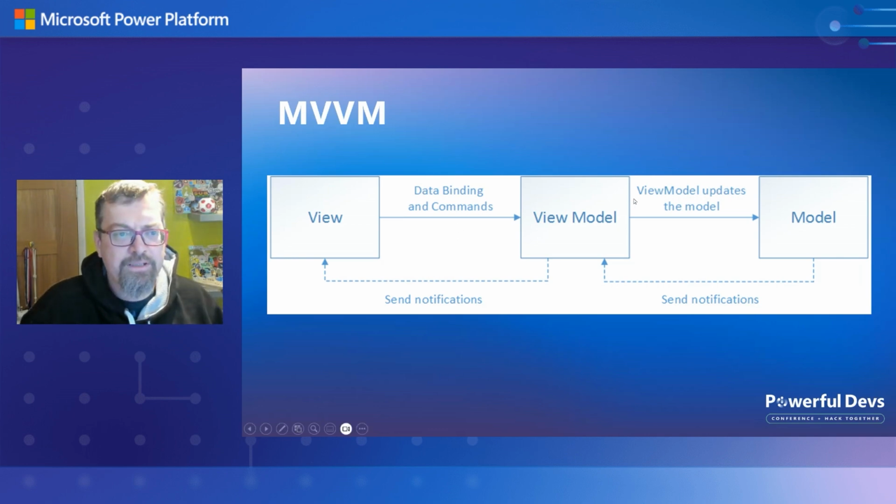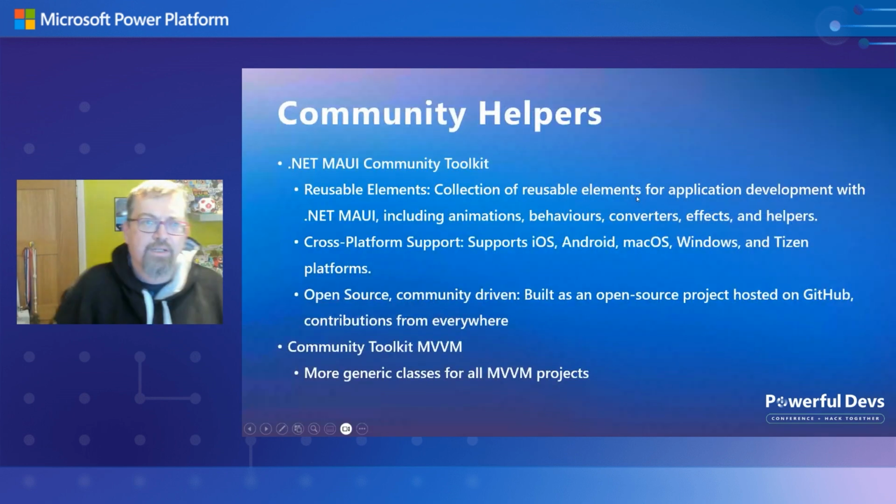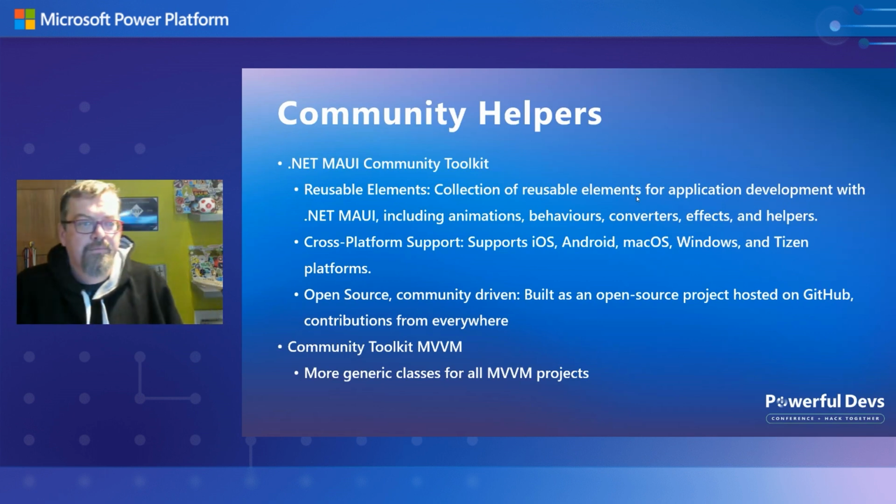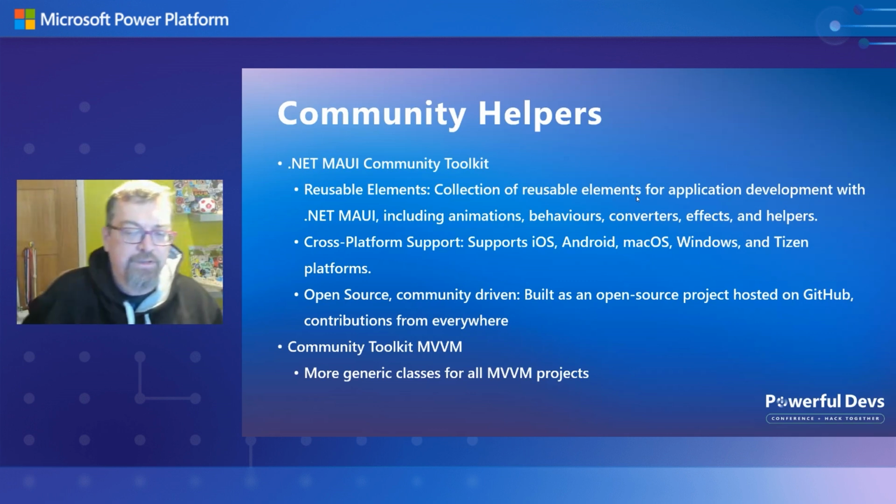And while we're here in the presentation, there's lots of other helpers that are in this. There's a .NET MAUI community toolkit, which I'm using to do a lot of the reusable elements, including animations, behavior. So there's no need to reinvent the wheel. These guys have already done all the hard work and are better developers than I. So make use of that. And it really is coming on strong, that community toolkit, in terms of what's available.